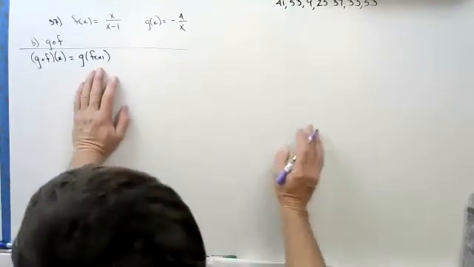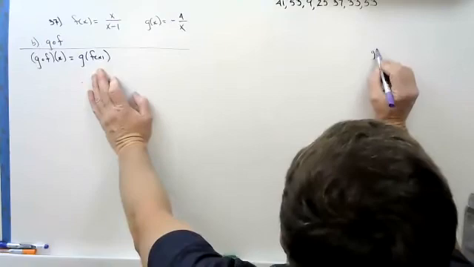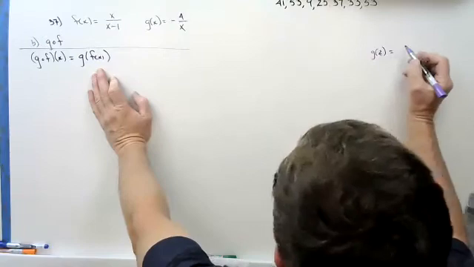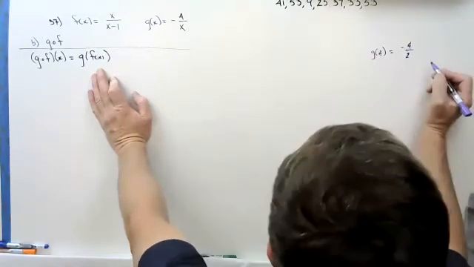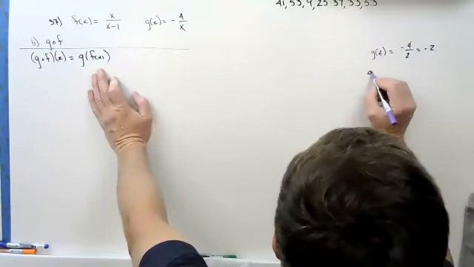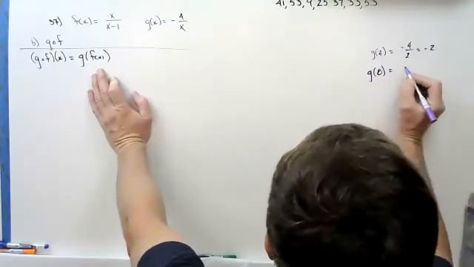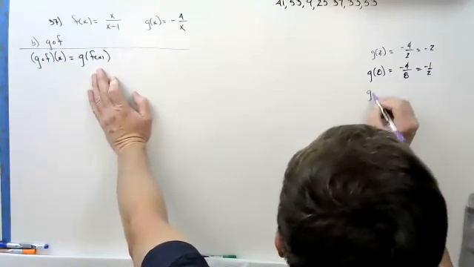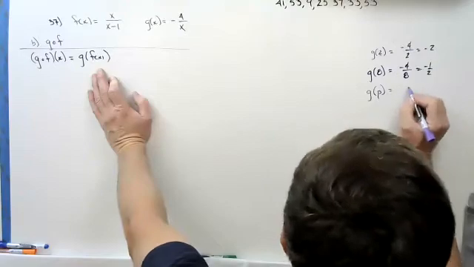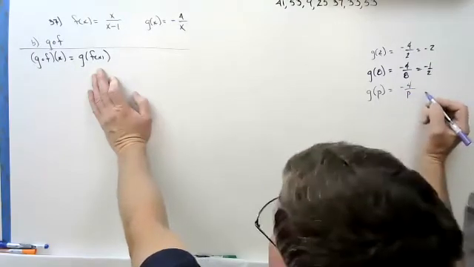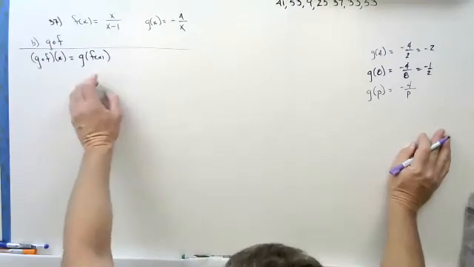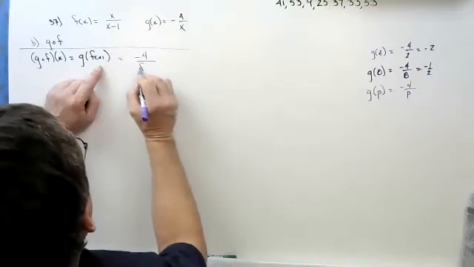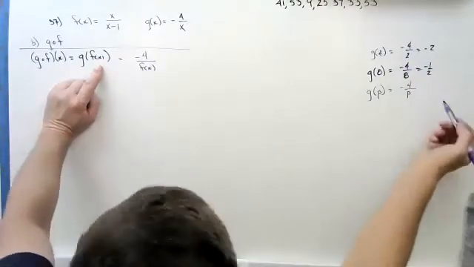So I'm going to do the same thing I did before. I like to warm up. So I go over here and I find g of 2, and that's going to be negative 4 over 2, negative 2. And I find g of 8, and that's going to be negative 4 over 8, that's negative 1/2. And then I find g of p, and that's going to be negative 4 over p. All right, I can't do anything with that. And now when I find g of f, it's going to be negative 4 over f, because that's what we do.